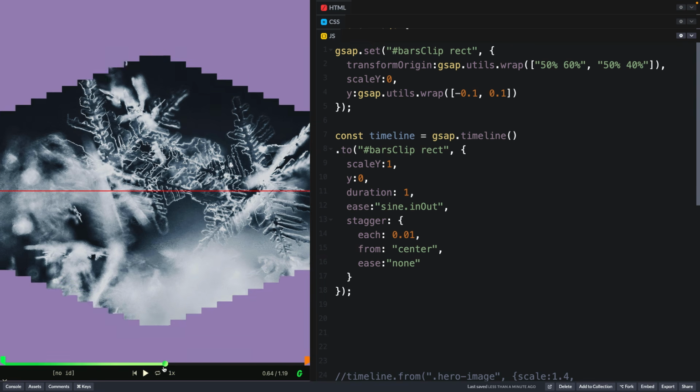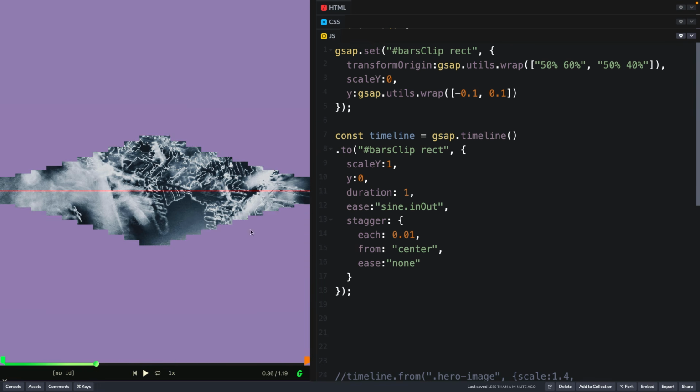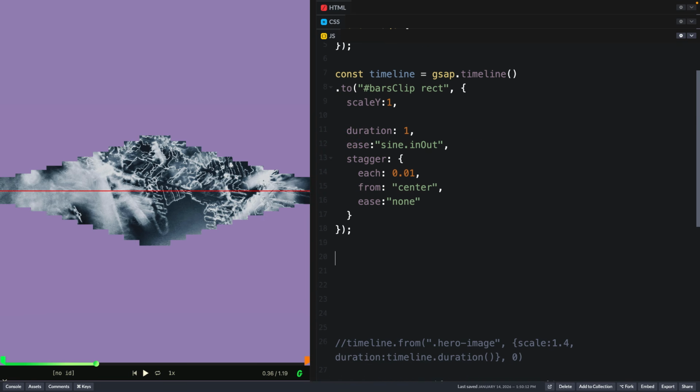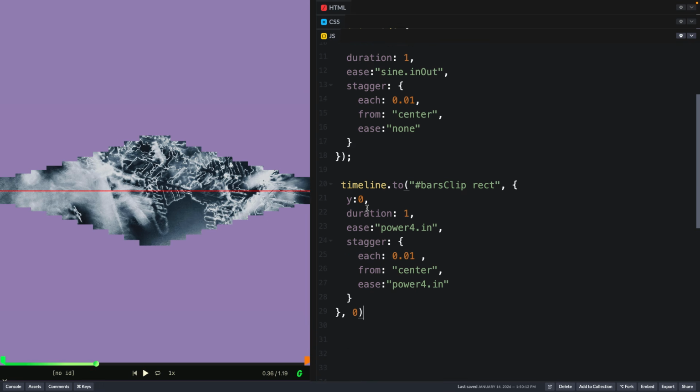And the solution here, which I had to play around with a bit, was that we would control the Y position of the bars moving up and down as they stretch vertically into a separate tween. So while this animation is playing, doing the scaling, I'm going to get rid of the Y tween in there, and I'm going to add another tween to my timeline that just handles the Y with the same duration, but we're going to have a different ease for the Y motion here, and we're also going to distribute them in the stagger, offsetting the start time with a different ease.